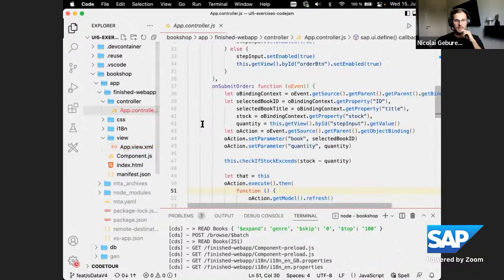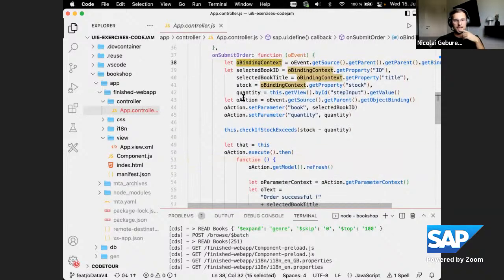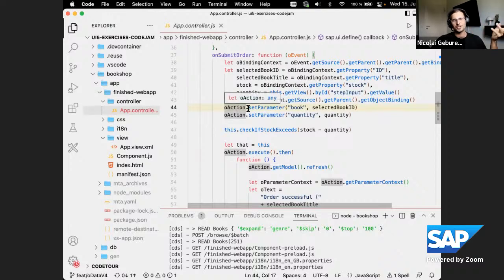And when I check that out, the onSubmit order gets the binding context, and then that's actually pretty similar. I still have to set a parameter for that action, which is similar to preparing the body for posting it somewhere. So the action and then setting the parameter is pretty similar. And then eventually I don't execute a fetch, but I execute the action.